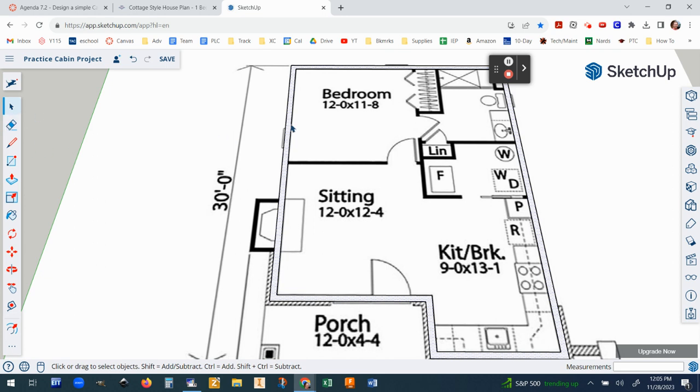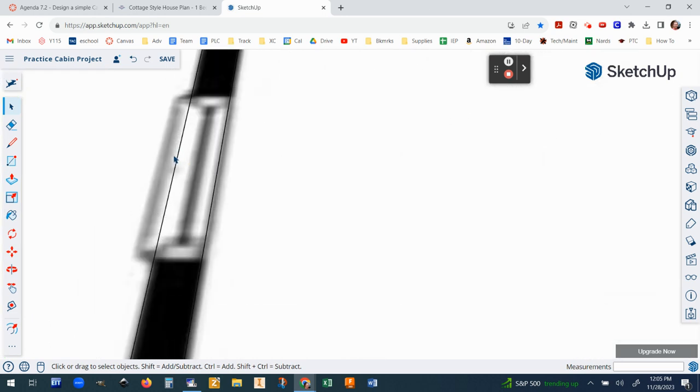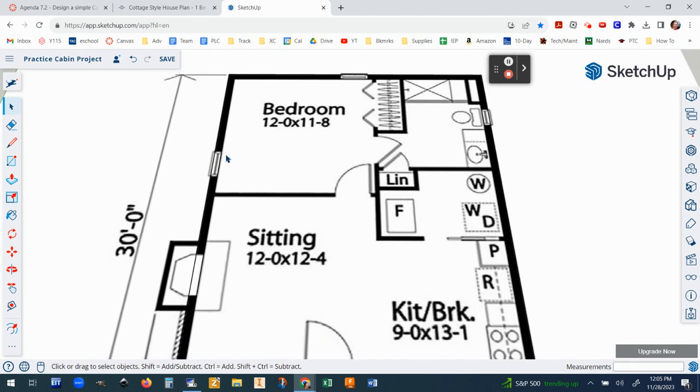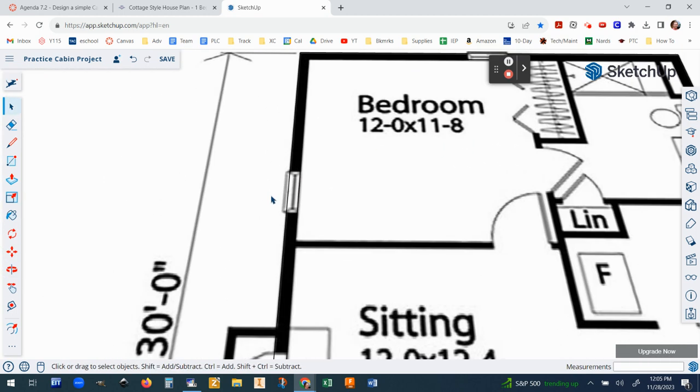Okay, so go ahead and select it. Select it and hit delete on your keyboard. Notice that my lines are still there, only now I don't just have the outside one, I have the inside one as well. All right, so I'm going to go around and mark all my windows. And as I do this, this is going to continuously create faces. I'm going to have to delete some of them, but then leave others, and you'll see what I mean.